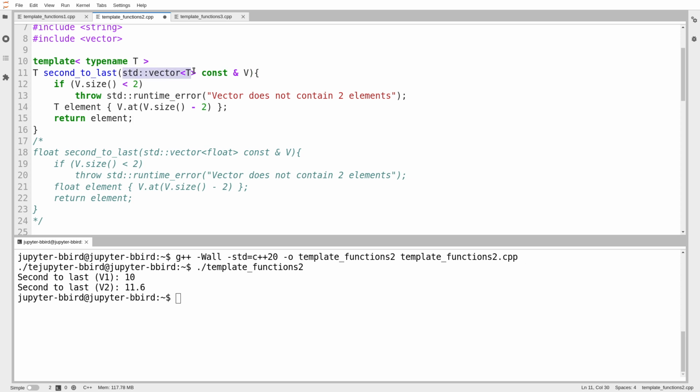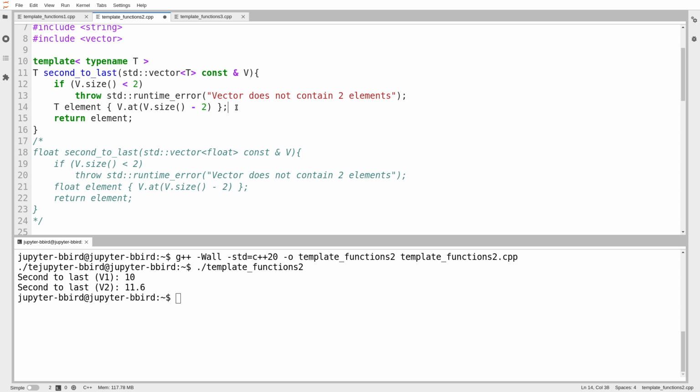Notice in this example, I am using my placeholder in more places than one. I'm not just using it in the function signature as an argument type. I'm using it in the middle of the function to refer to the type of a variable, and I'm using it as the return type of the function. In general, inside of something with a template directive attached, you can use t just like it were any other type. When the compiler actually tries to use the function, it will verify that your use of t is appropriate.